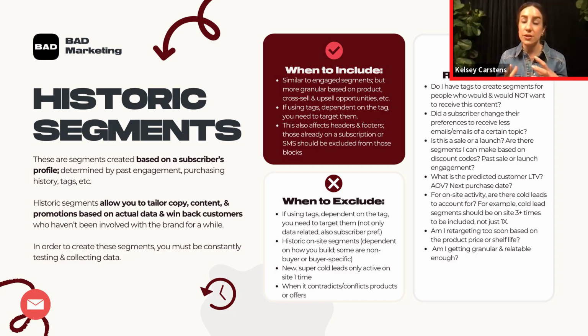So you have to use that history and understand AOV, LTV, what if someone's on a subscription, do they typically tend to cancel around month 4 during a certain season? You have to understand that history so that you can go ahead and segment further based on discount code, predicted analytics, and all of those things. And that's going to help you speak to those customers in an even more personal way.